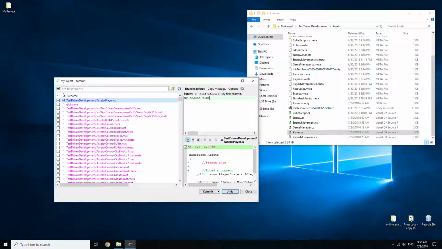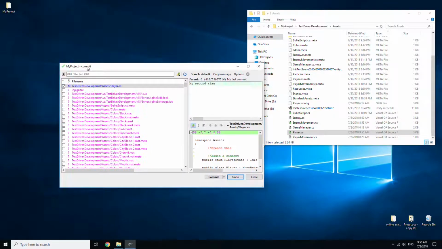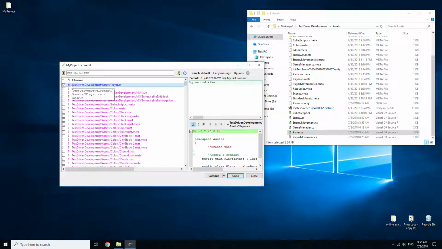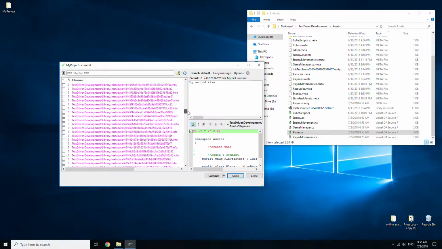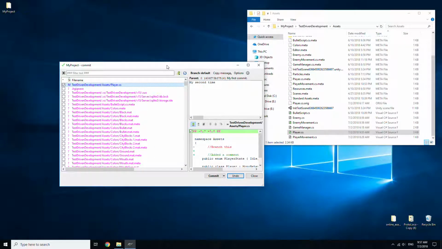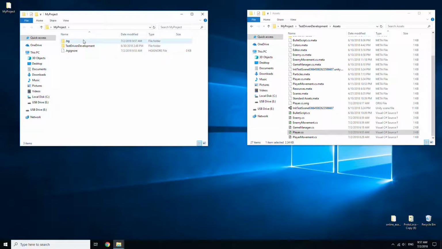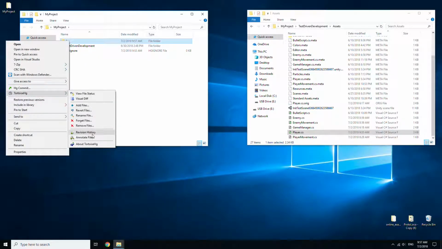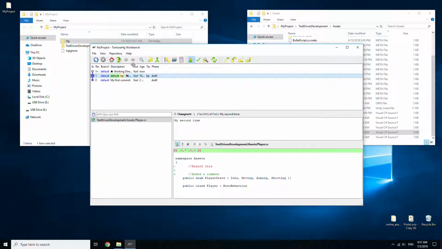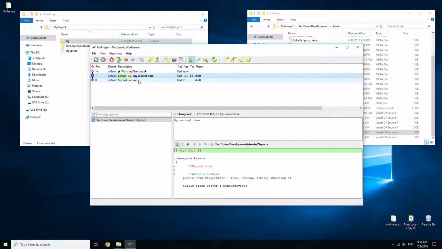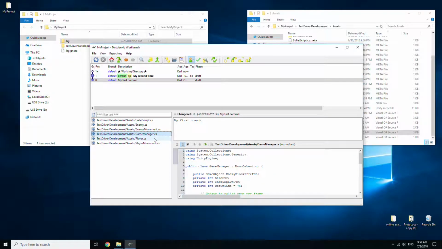And as you can see, you could actually see the status of your project here, which is M, which is modified, and the question mark is for all the assets that we haven't added, and we are not going to add those since it takes too much space. And you could just commit. And to see the log again, just go to the .hg folder, right click, TortoiseHG revision history. And here you can see revision 0 and 1. This is the same as the log.